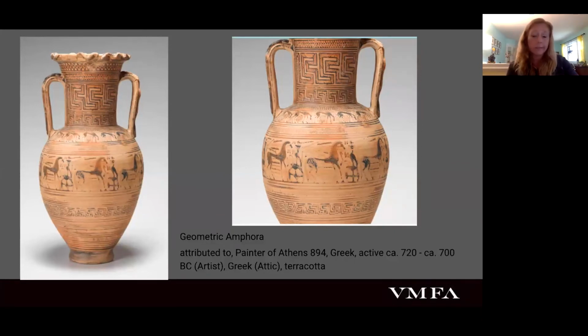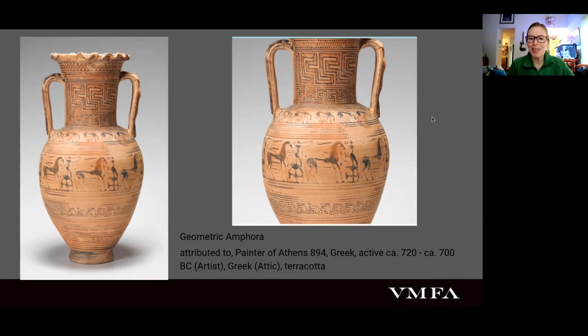Kristen, any questions that I should answer before moving? Perfect time. I was just going to pop in. I was just waiting for a second. So yes, we've had a few questions regarding the first object. Someone asked, were the coffins made from a particular type of wood? Is the coffin painted? And did the conservators leave the original shroud and add the wrapping?